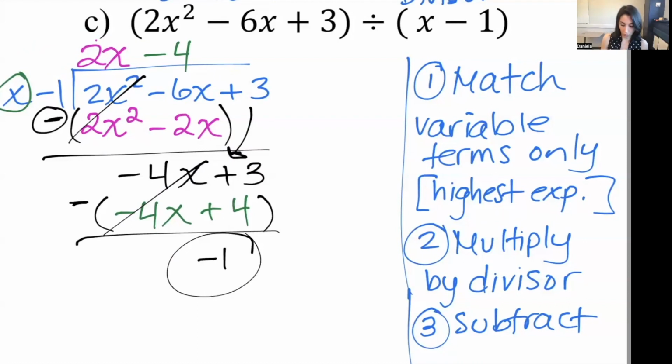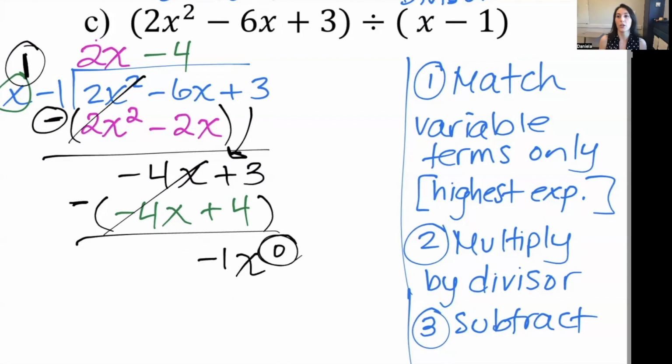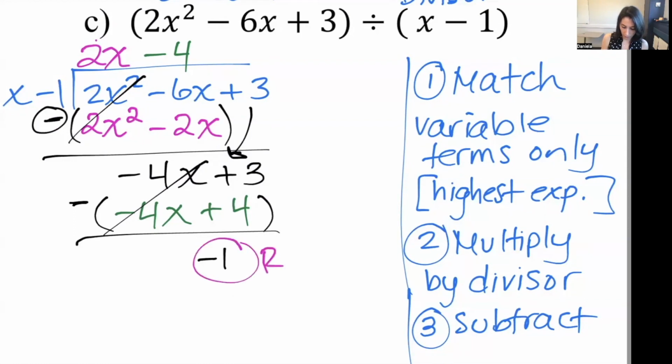Okay, and so the rule of thumb is actually when you get one exponent less than the divisor, that's when you know you're done, right? So this is to the first power here, and this is like saying x to the 0 power here. So when you end up getting one less than the exponent, you know you're done. So that's another way you know you're done. So I personally like to circle that last number because that tells me that this is going to be the remainder.